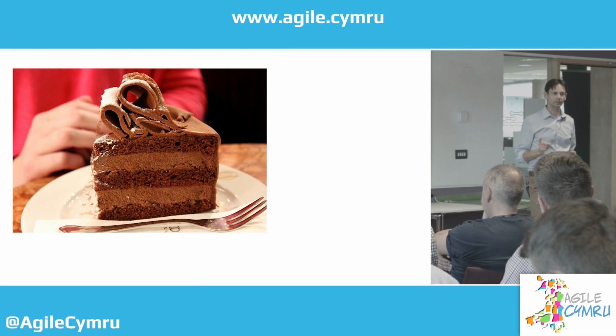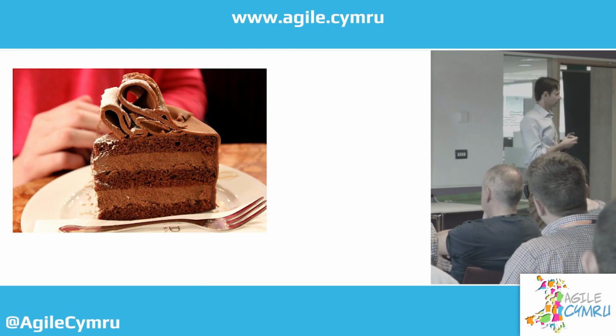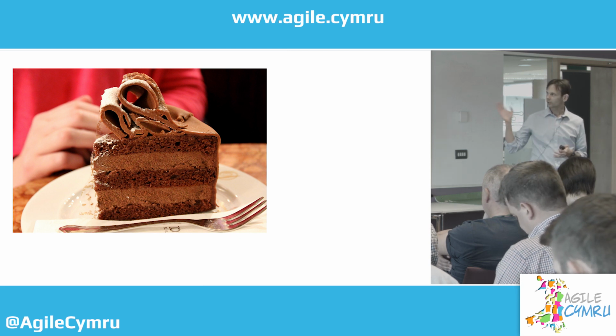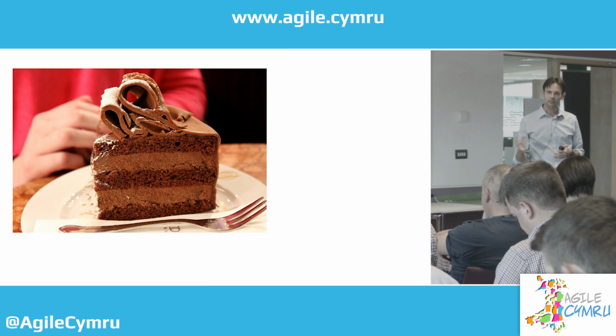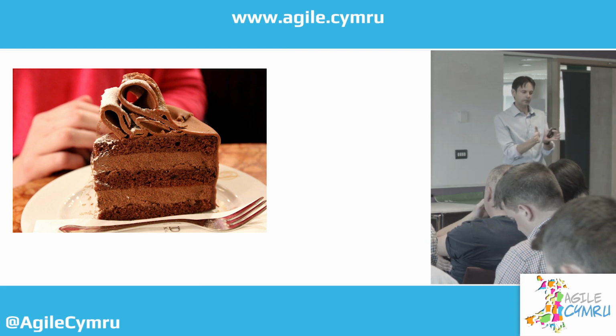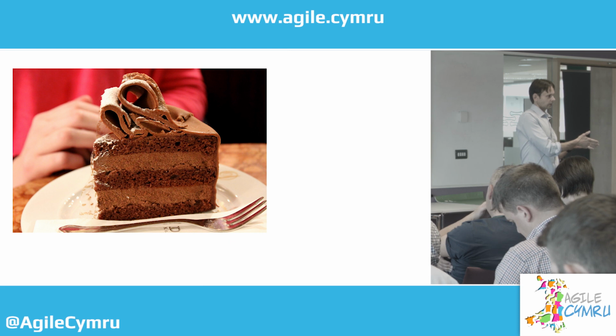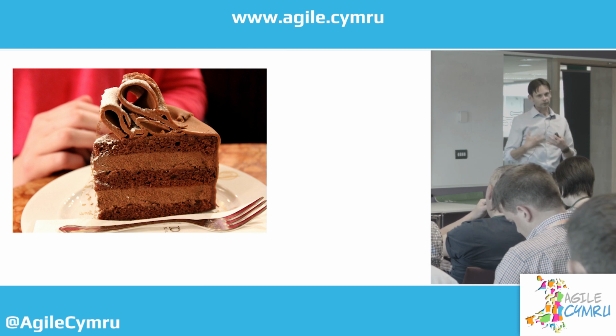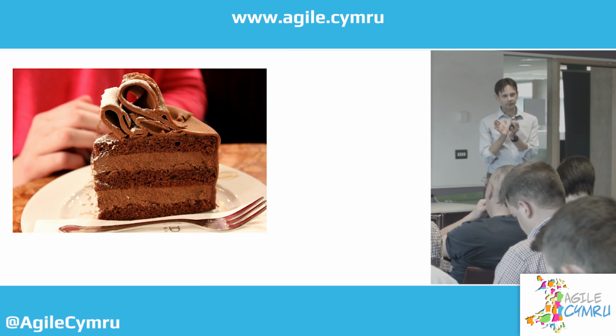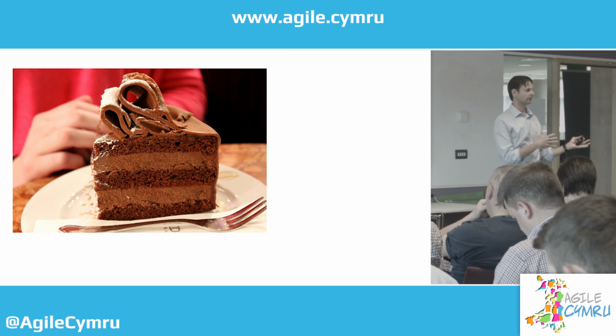It's called the unit bias. The unit bias says that we like to consume things in units, in discrete pockets. So, slice of cake, right? When you get cake in the cafe, has that cake been sliced by the waiter or waitress to meet exactly your dietary needs, the amount of cake you would like to consume, and to help you balance your health? Probably not. It is just a slice. It is just a unit. But you're going to eat it anyway, right?